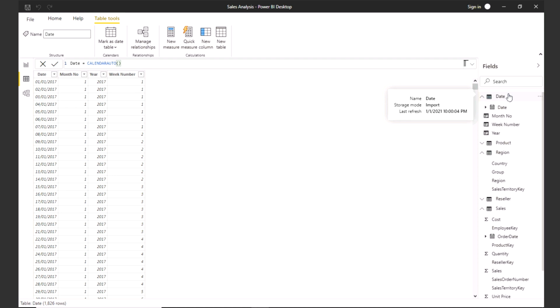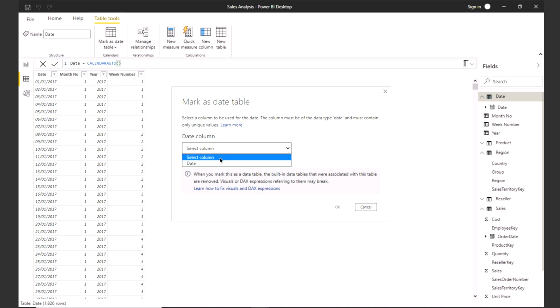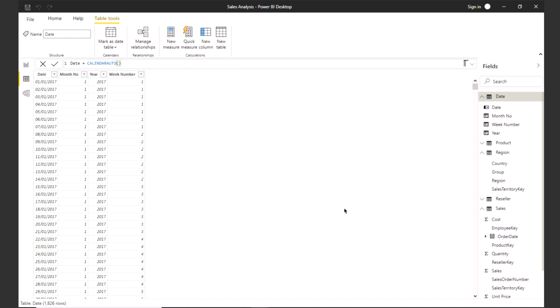So you select the date table, and there's a button under the Table tools, and you will see Mark as date table, and select this. Once you do, you will see a pop-up box over here which is going to ask you to select the column. We have our date column, this one. It's been validated successfully. There is no gap between any of the rows or the dates. That's how it validates it, and click OK. Now you can start creating any measures over here.